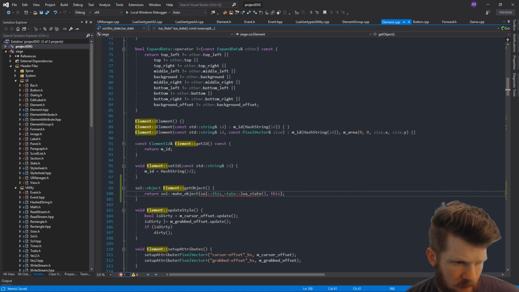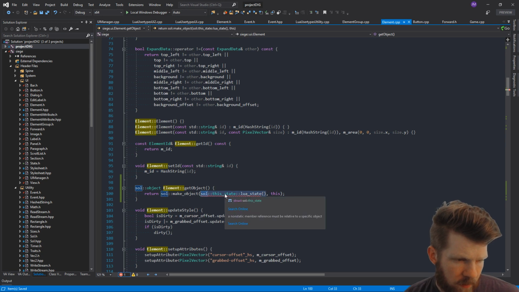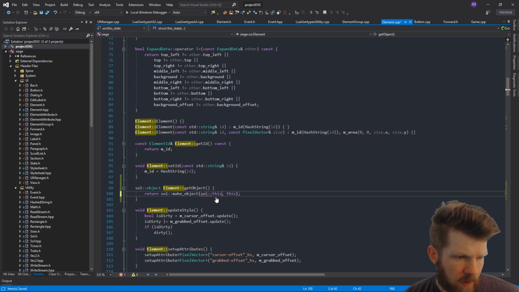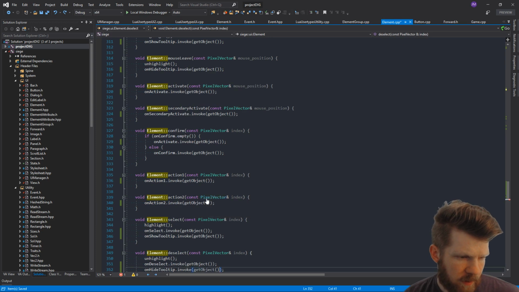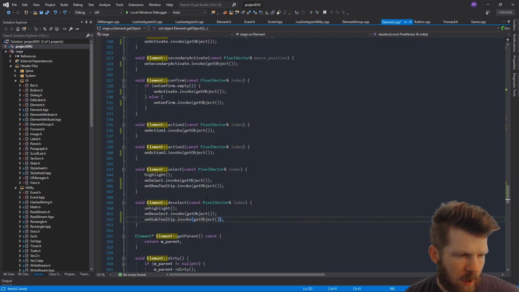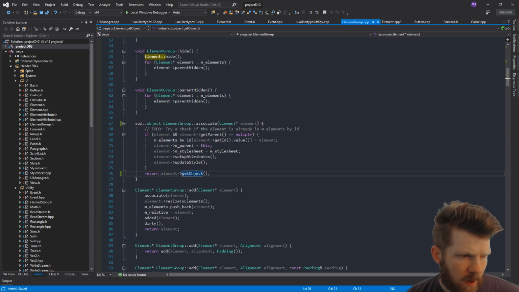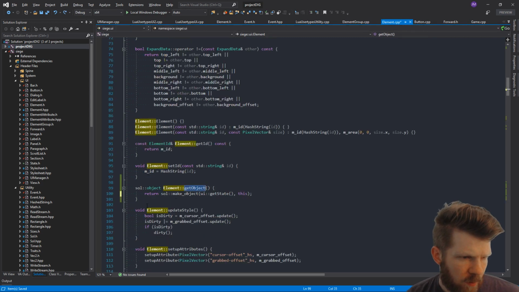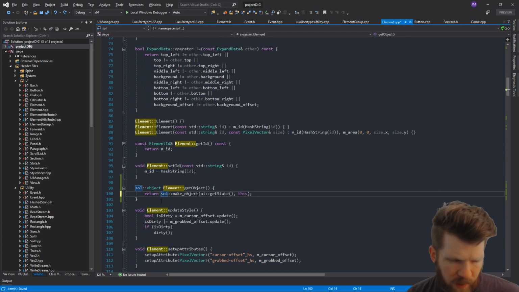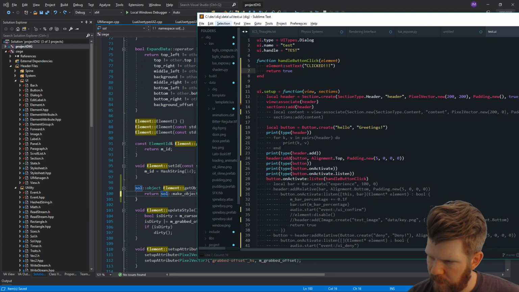Lua state? No, I don't. Never mind. I guess I didn't understand how that actually works. So how are we going to do this, where it gets the state and allows us to actually do stuff with it?